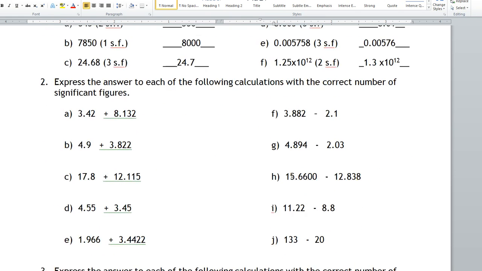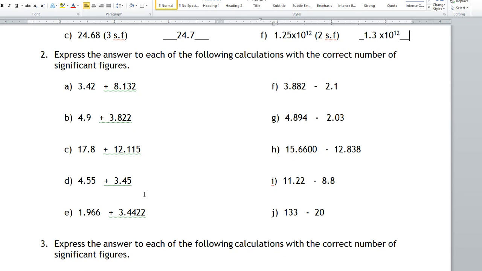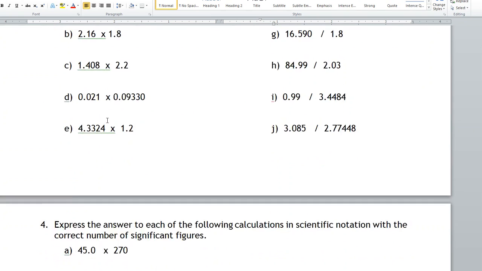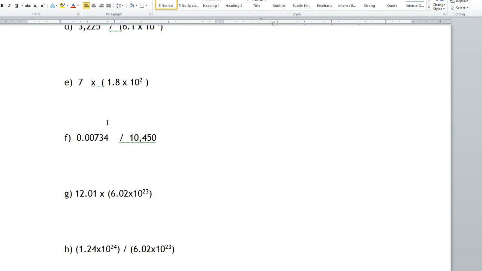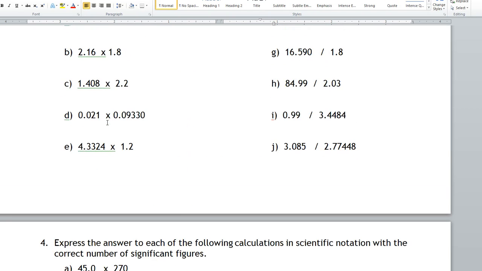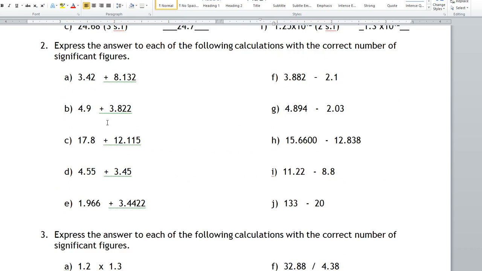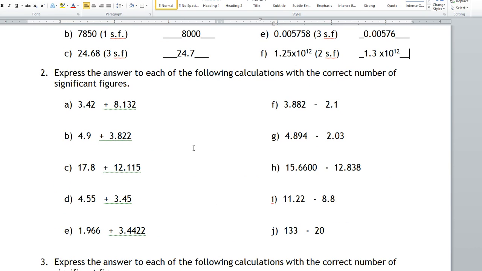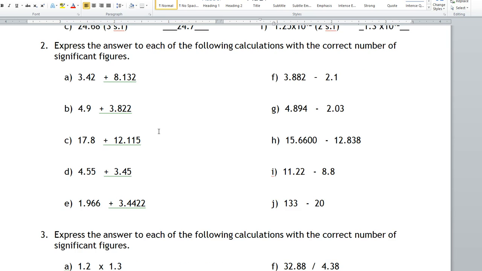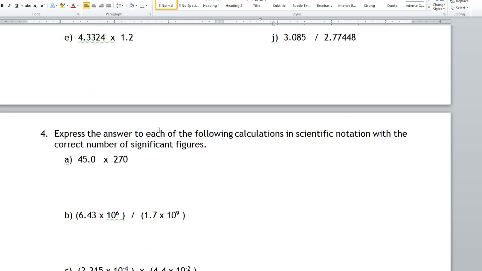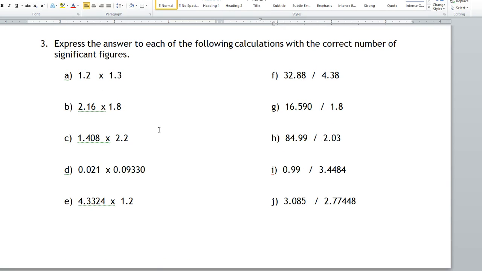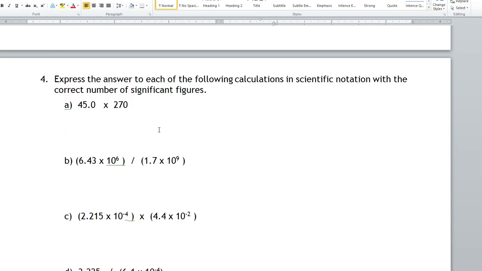Okay. I'm going to have you do the rest of these pages here for tomorrow. Just practice on the math here. Again, once you have an answer, go ahead and write out the whole number, and then you can worry about getting to the correct sig figs or decimal numbers. For number 2, these are all adding or subtracting, so make sure you're looking at the rule for that. That's decimal places. And then for 3 and 4, you are doing multiplication and division, so make sure that you are looking at number of sig figs in terms of rounding.